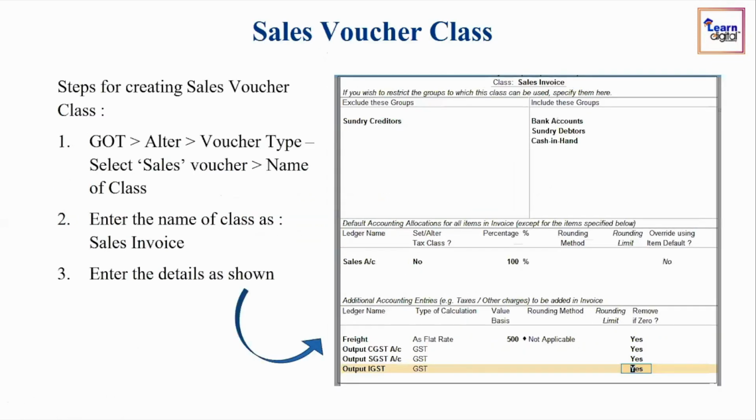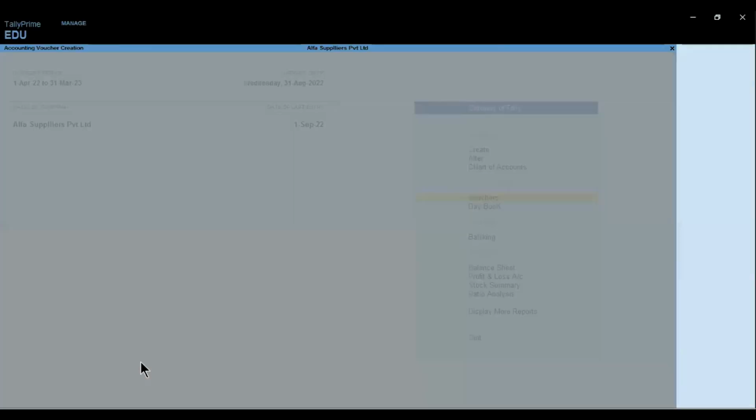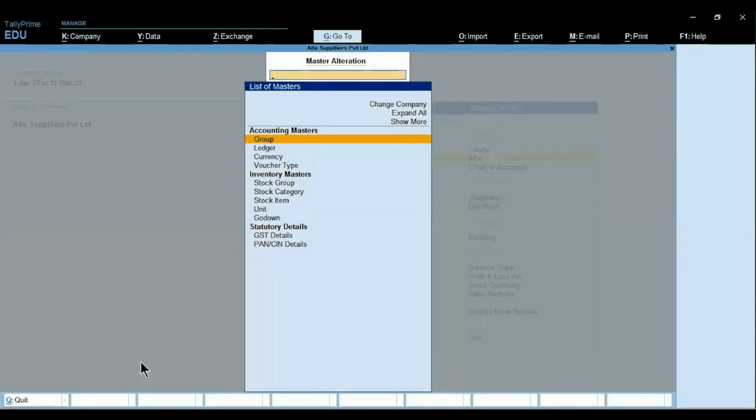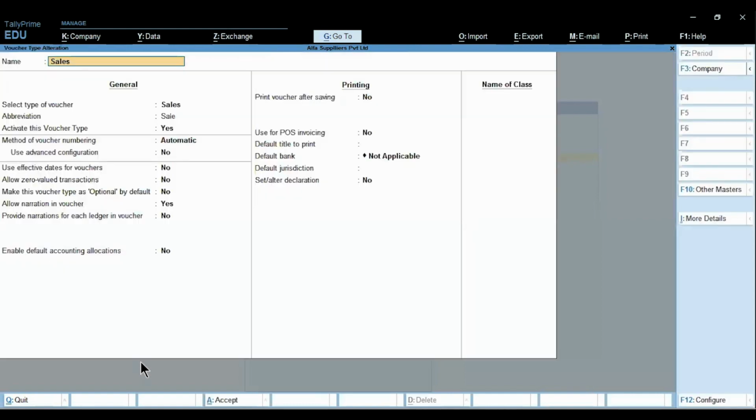So first we will create a regular class for sales. See, just open alter section, alter masters, voucher type, sales, and enter the name of the sales invoice.